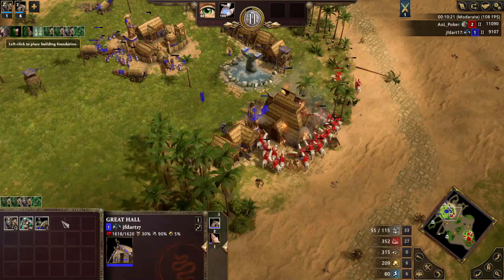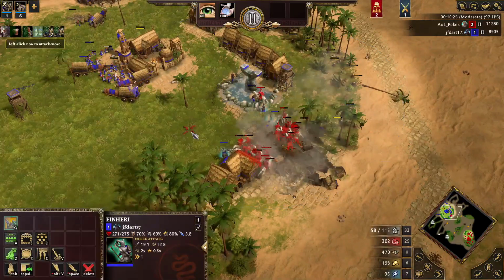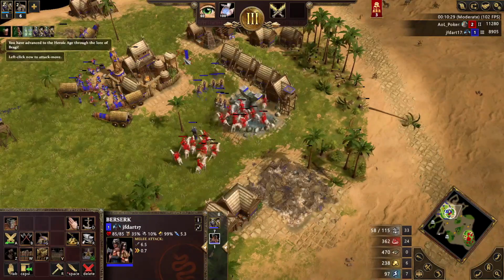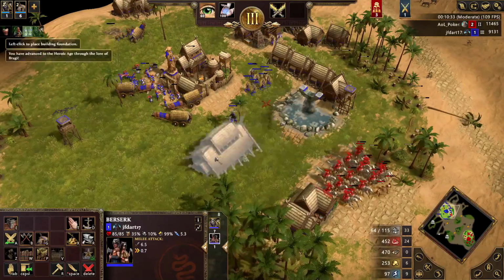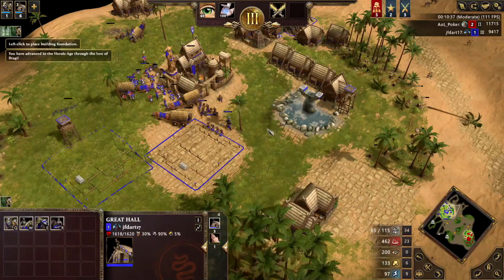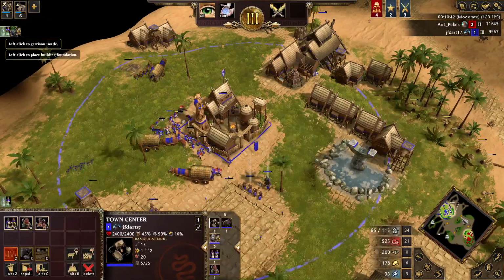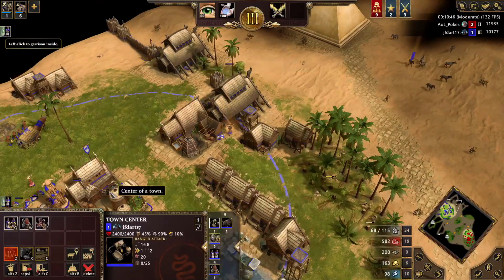Start making some more trolls. Can't lose units here. Get our units all the way back. Throw up some more production buildings and another temple. And we do need to push out to hunt.